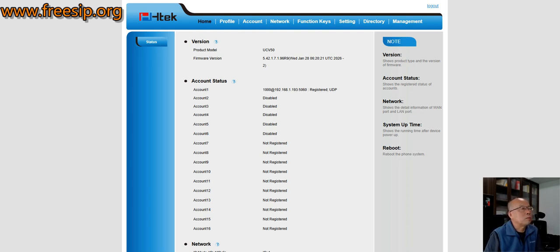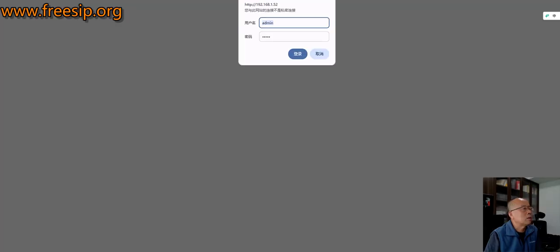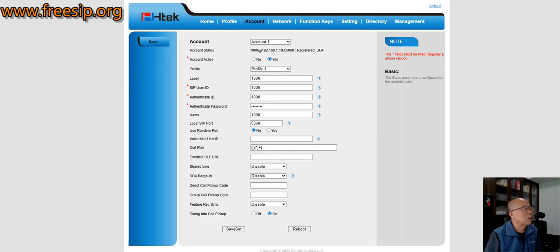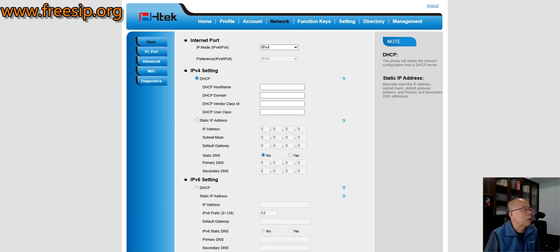If you have a SIP phone, you can always see the menus here, or profile menus. Profile menus have basic, codecs, advanced, and account menus. In the account menu, you register to a SIP server or other servers, and in networks, you can configure your networks with different IP modes.